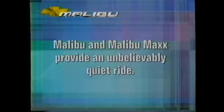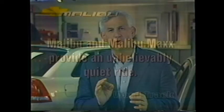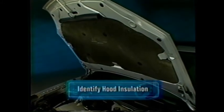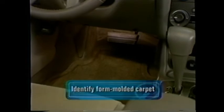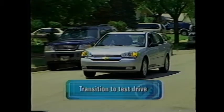Here's how to frame the NVH presentation: 'Mr. Customer, this car was designed to give you an unbelievably quiet ride. Its frame is one of the stiffest in the segment, which factors out a tremendous amount of noise and vibration. There's a chassis cradle that isolates the engine and suspension from the body so impacts from bumps don't transmit to the driver or passengers. Plus there's a host of noise reduction applications throughout the body. Under the hood — most cars in this class don't have insulation, ours does. There's trunk insulation too, and the carpet is form-molded to provide a tight seal to keep road noise to an absolute minimum. Let's go on a test drive and you'll see exactly what I'm talking about.'